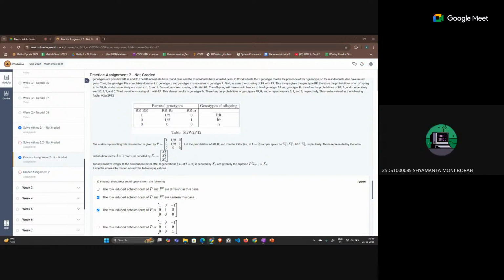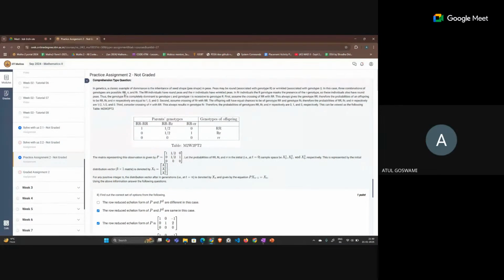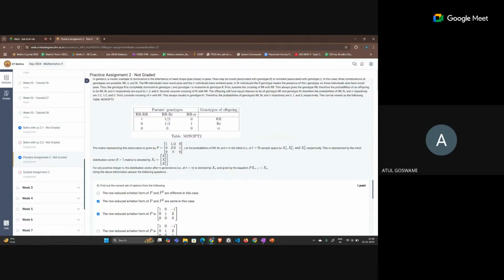If you want to understand the real question, then you have to just read this. Otherwise, for this course-related thing, you have everything. You have the coefficient matrix, which is P, and you can construct this x naught, which is b. There are multiple systems. At time t equal to 0, we put this subscript 0 and get this vector x naught. And how do we get that? We get this by this formula: P x(n-1) equals xn.